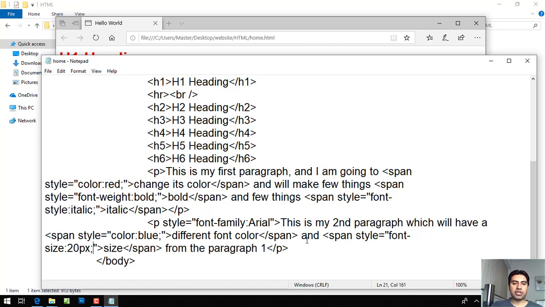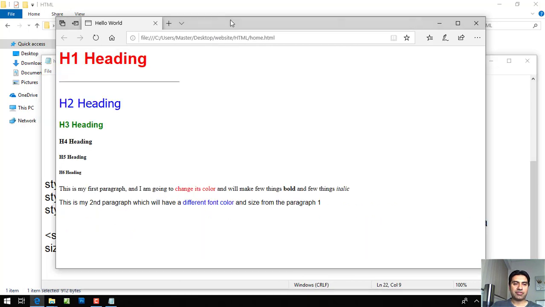So it will keep the default size for the paragraph, but it will change the size for this particular word. I'm going to save this one, refresh. As you can see, this particular word has been changed to a different size.